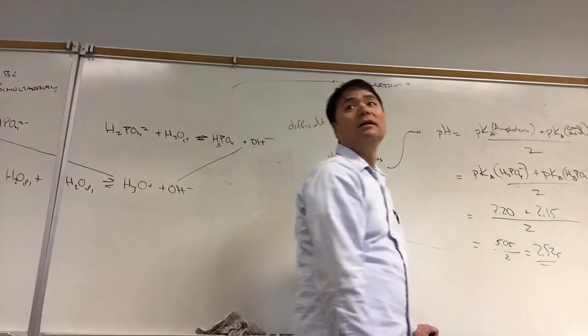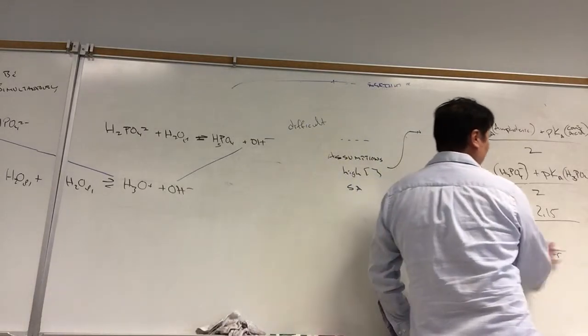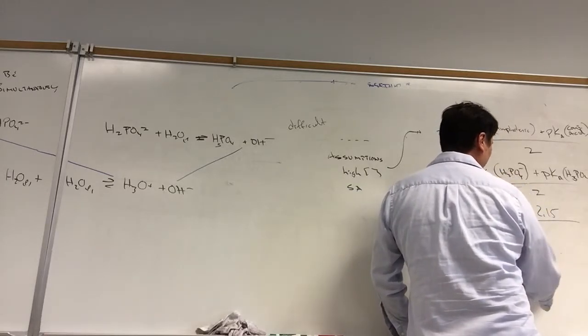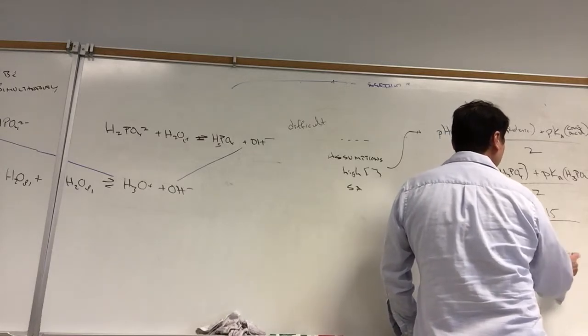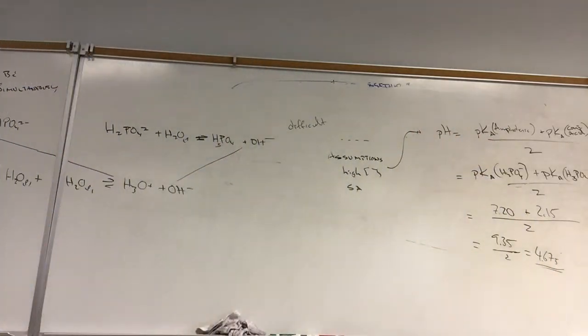I'm sorry? You get? Oh, shoot. Uh-oh. 9.35 divided by 2. 4.675. Okay. 4.675. So at least we aren't going to do the inventory calculation for a solution like sodium dihydrogen phosphate or any other amphoteric because it requires simultaneous solution of at least 3 equilibria. It's too much. Okay. Instead, we're going to use this equation.